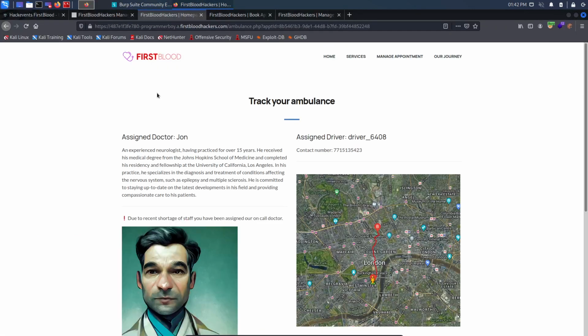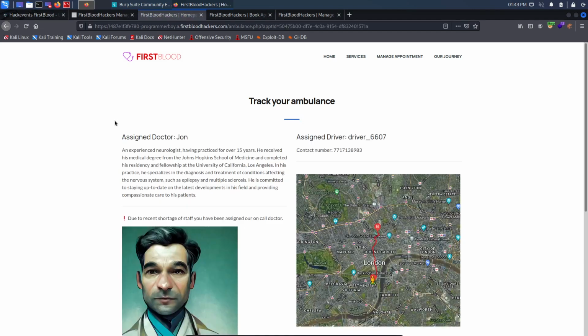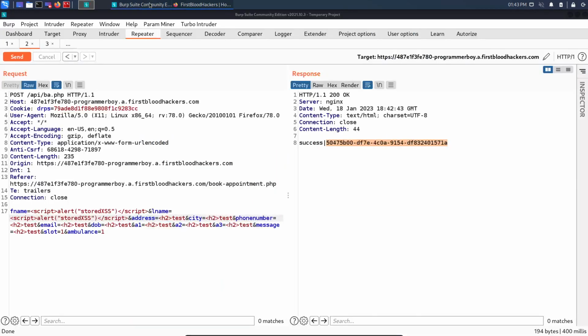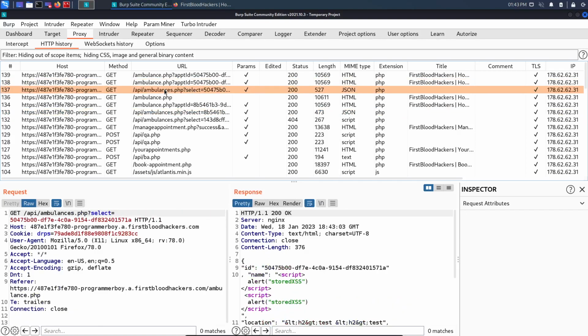Let's go to our browser and go back, paste here, and click on retrieve. Right now I did get this page. Let's come back, and if I go to my proxy again, let's go to this one, which is API ambulances.